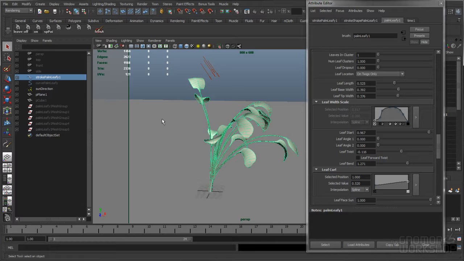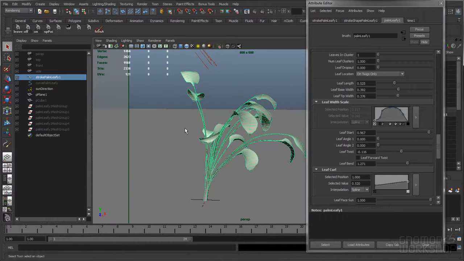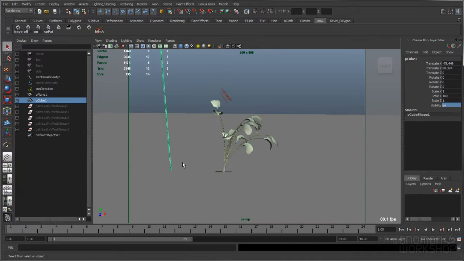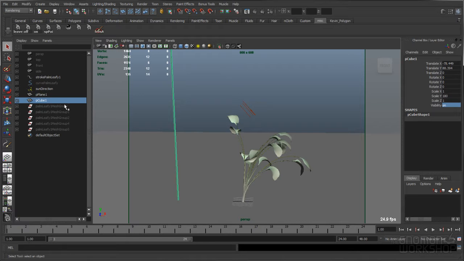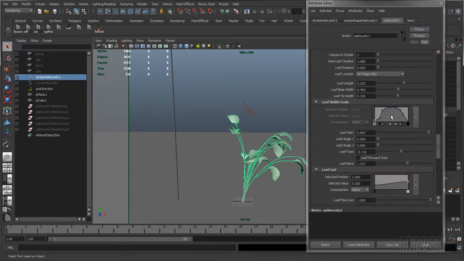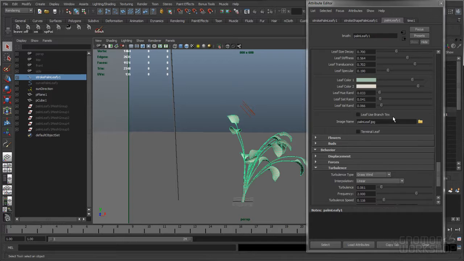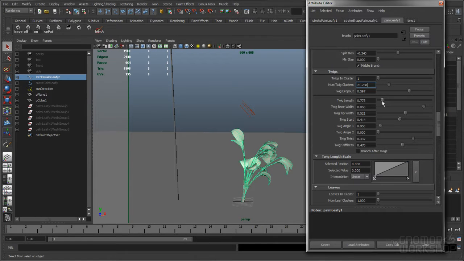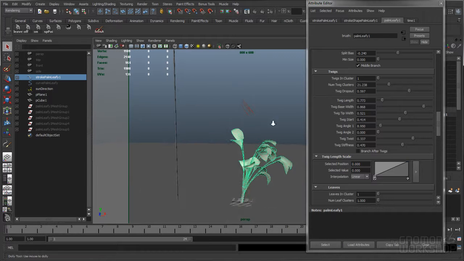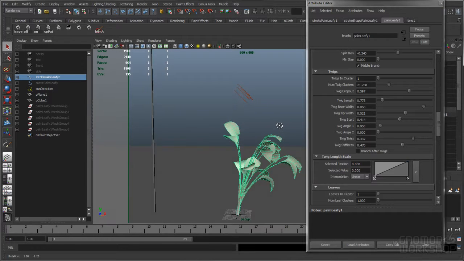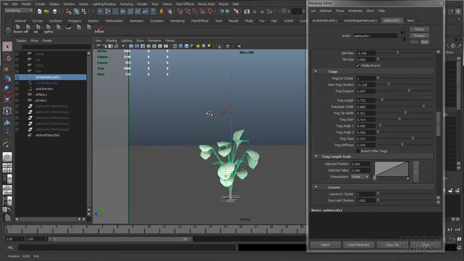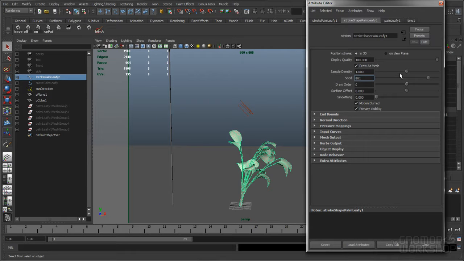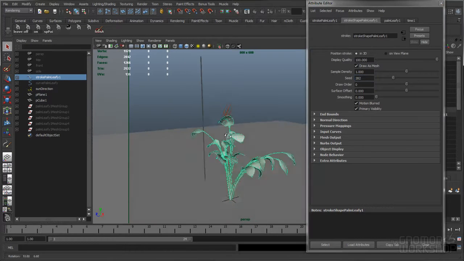And so basically I've got this one, which if I get my scale reference in here, we can see it looks like so. And so this one was the shorter one, which means that if I go to twigs, twig length, shorten those twigs down a little bit. So I've got this short plant, or relatively short compared to the person. And then if I want to mess around with the seed value and just see the variations I can get off of that.